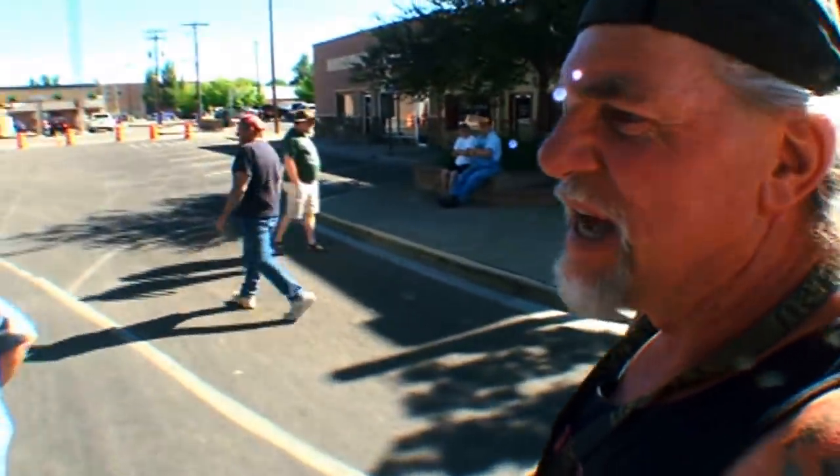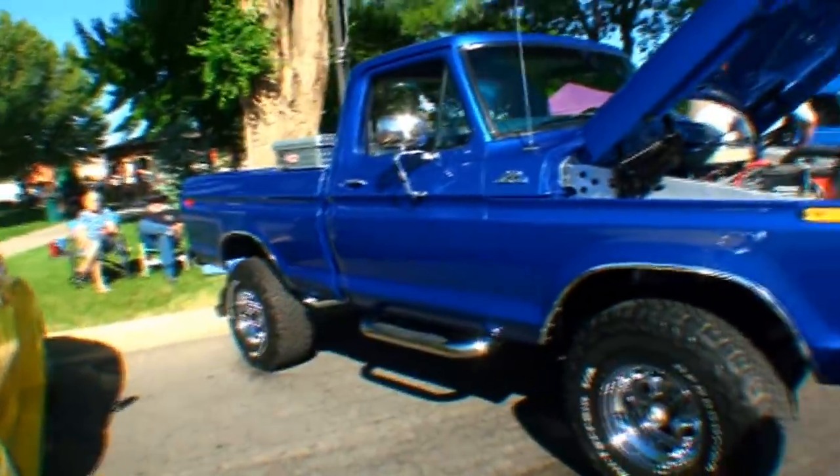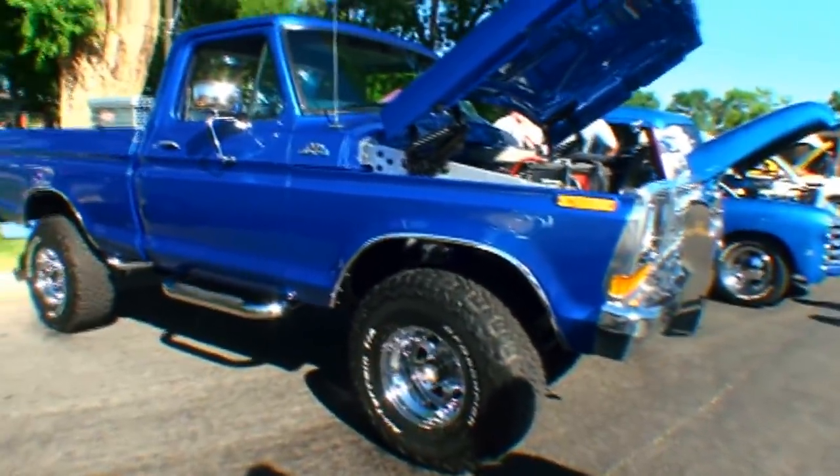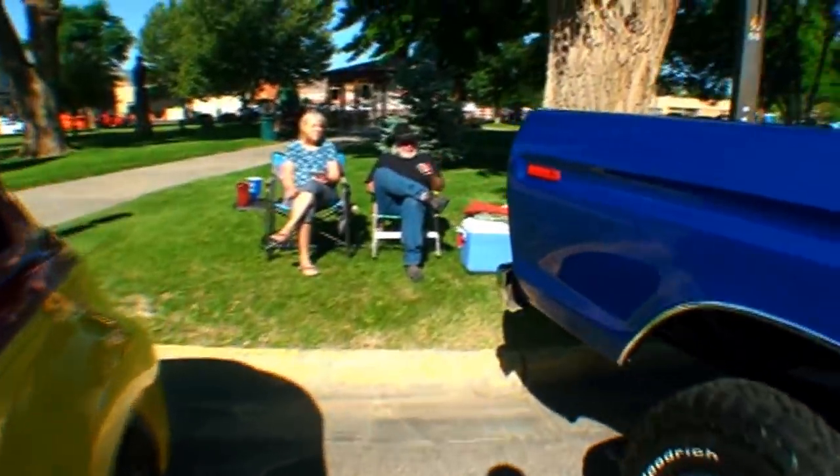Looks like about a 70. This is a nice truck right here. The owner says born and bred in Colorado. No Texas blood here? No Texas blood. So there really is rednecks in Colorado, huh? Yes, there is. You know, there's one problem here, guy. You ain't got no Moab mud on it. We're not going four-wheeling with this one, huh? You used to. Did you?